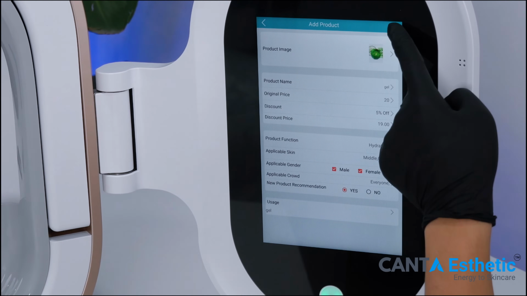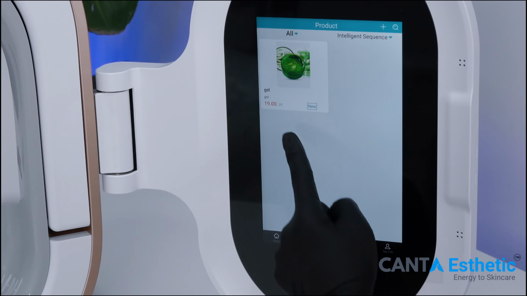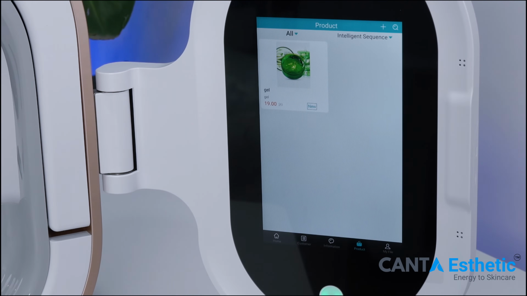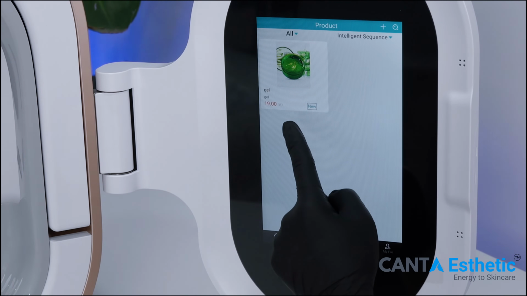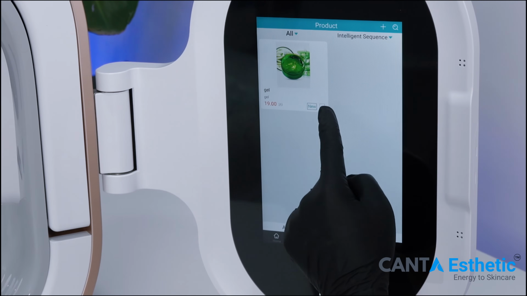Okay, our products have been added successfully. Long press on a product to delete it.